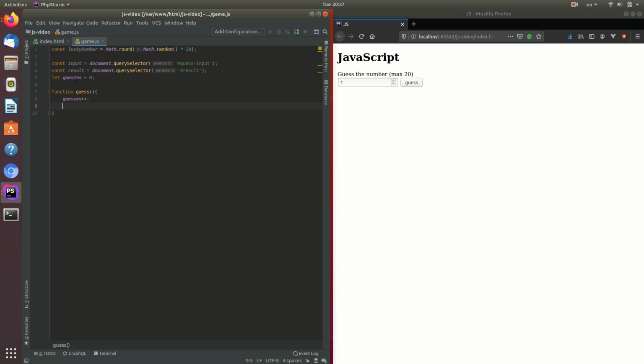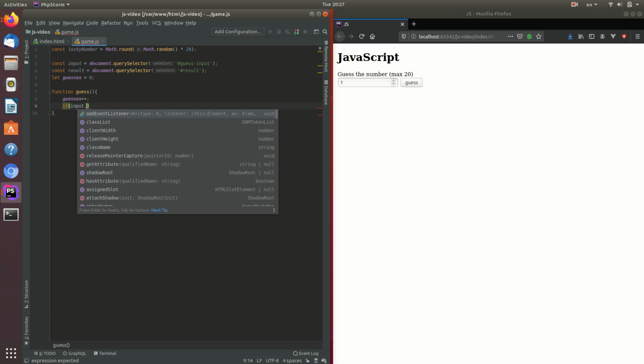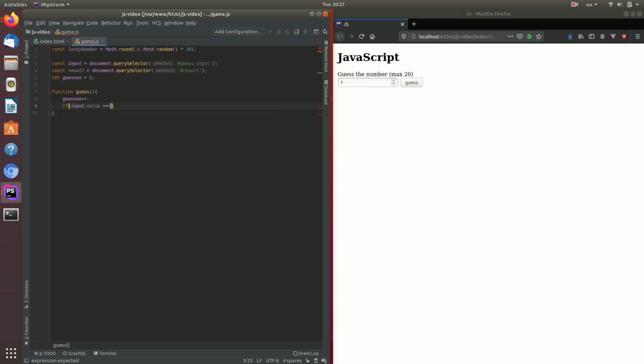And then the only thing that I have to do is say if the input.value equals the lucky number, then let's say result.innerHTML equals you are right, it required, and then we're simply going to have the string literal here and say guesses.